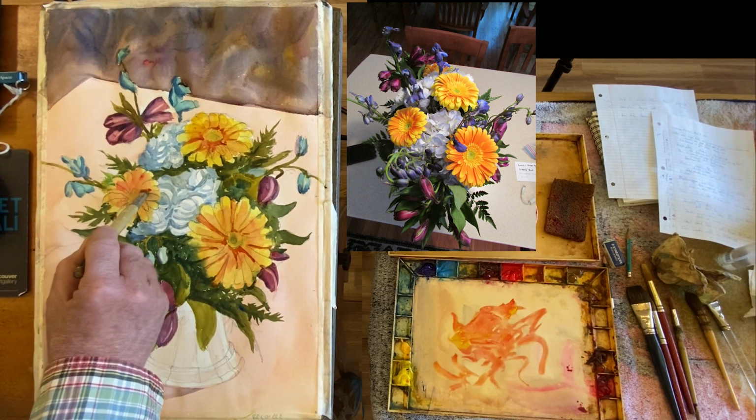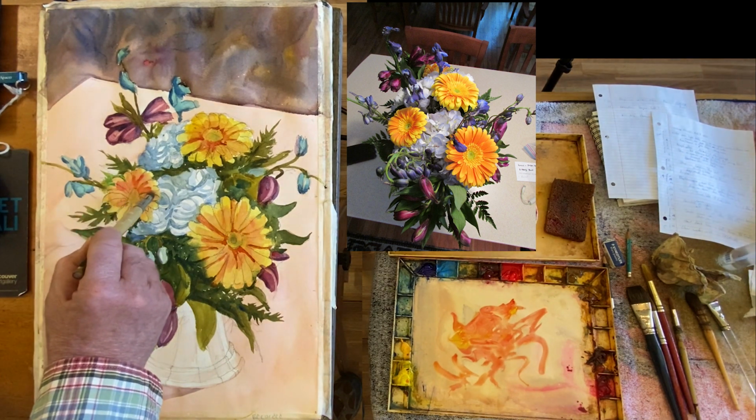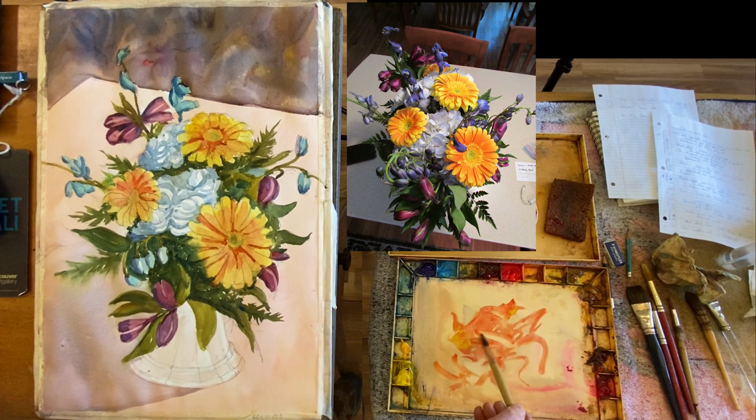Some of this on the one, I've got to do it on all of them. But of course, I'm going to dabble some metallic paint on that later.